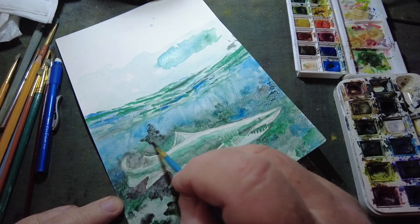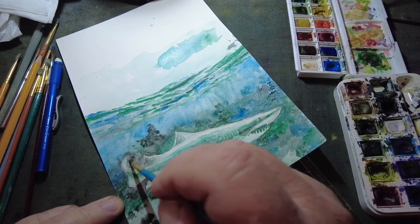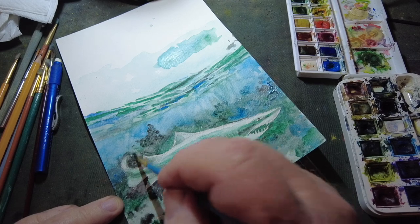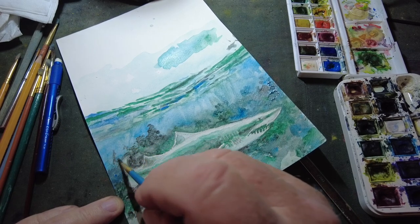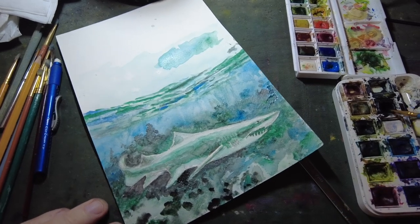Yeah, it always helps to have something that's vertical in the background. So that's what I'll do here. Some kind of a rock formation or something that he's swimming in front of. Plus, it makes it easier to see the tail of the shark.